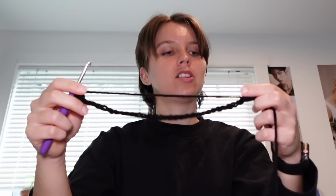This hat is double crochet, which is awesome because then it goes faster. When you're doing double crochet, you want to do an extra 2 chain on the end of your starting chain, just so that we can build to the height. Otherwise, it's going to slant your first stitch. So you'll do 2 extra chain, and then you'll double crochet in the 3rd chain from the hook, and then work your way along to the end.